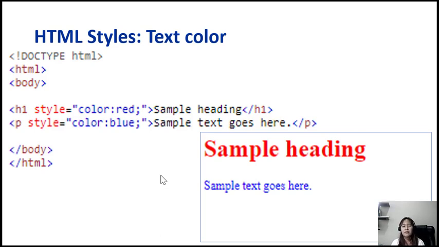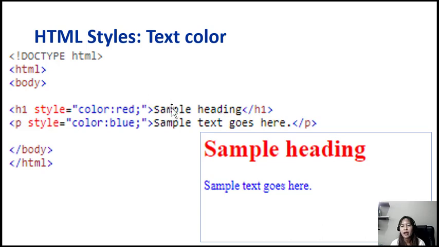Okay, now another thing that I want you to learn is how to change the color of your text. In this case, just simply say style is equal to color and then the color that you want for the text. Because style is equal to color red is placed in your heading, that explains why the sample heading is now using red.